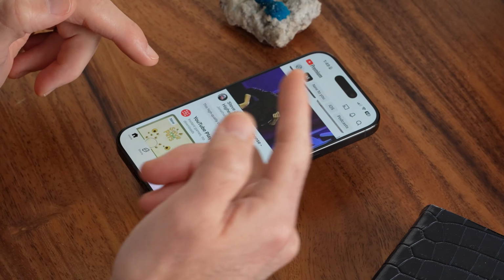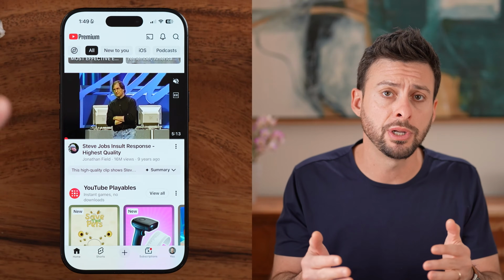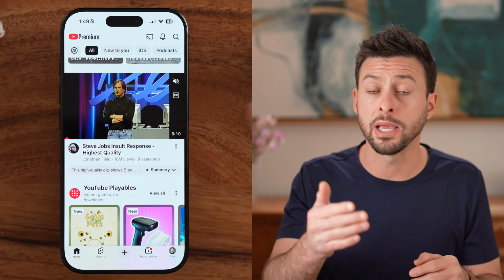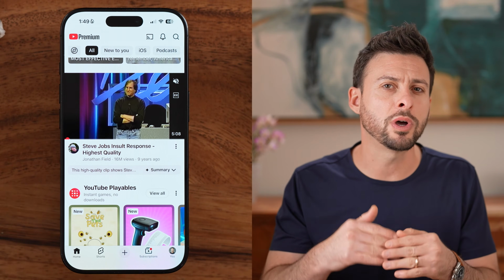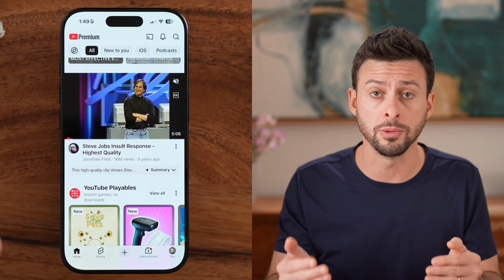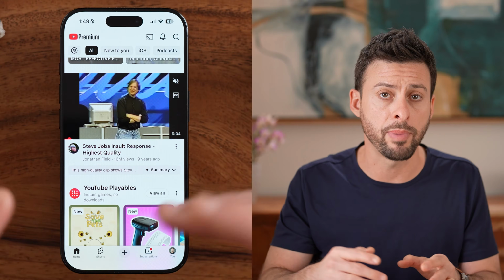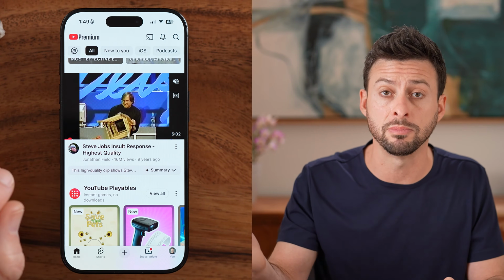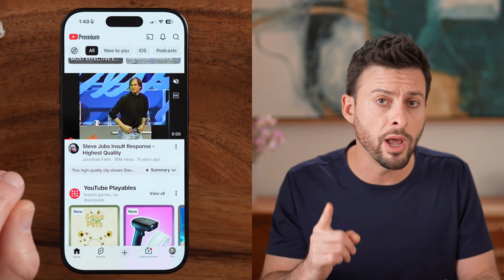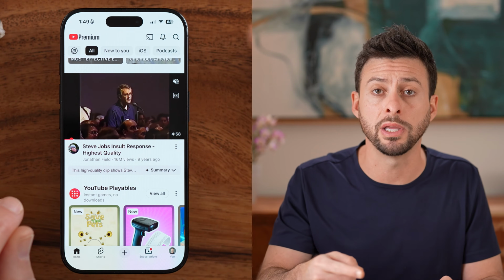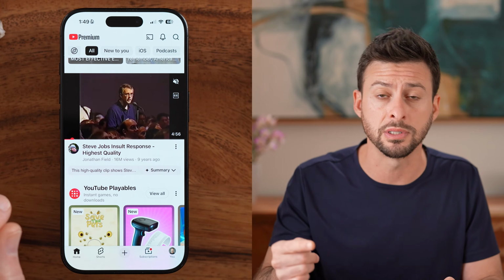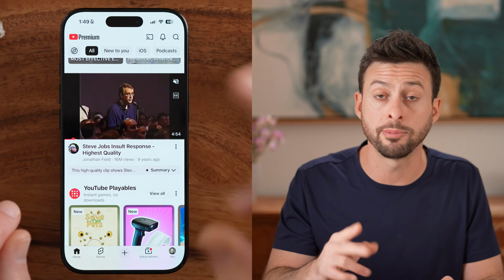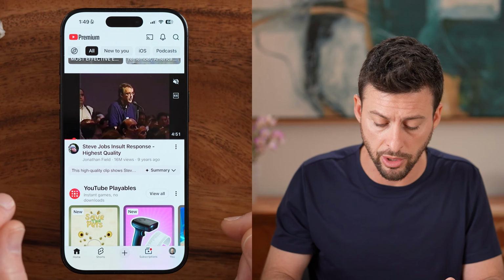Now, there are a couple different options that you have. One option is if you're just visiting somewhere like an Airbnb, you might not want to fully log into your YouTube account because then you might forget to log back out and then you just have some random TV that's logged in. So one option is just to temporarily share those videos onto the TV and watch them. Or the second option, if it's your TV, I'll show you how to fully log in.